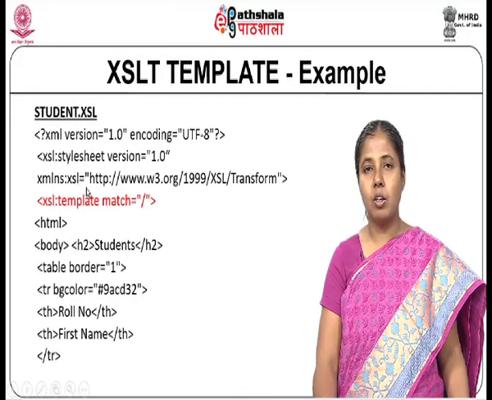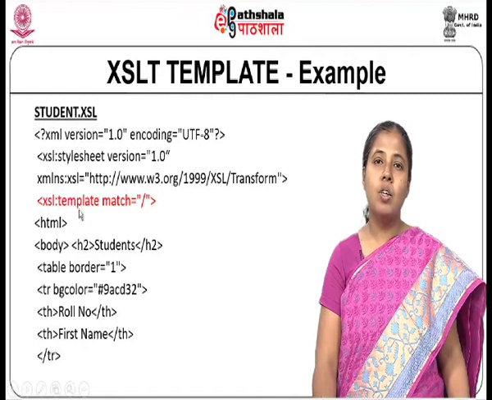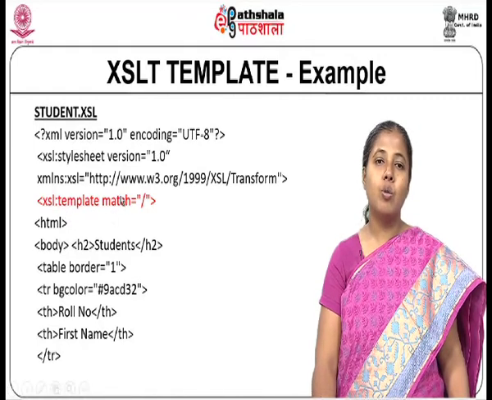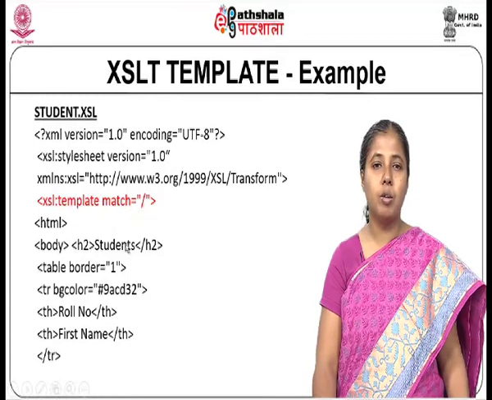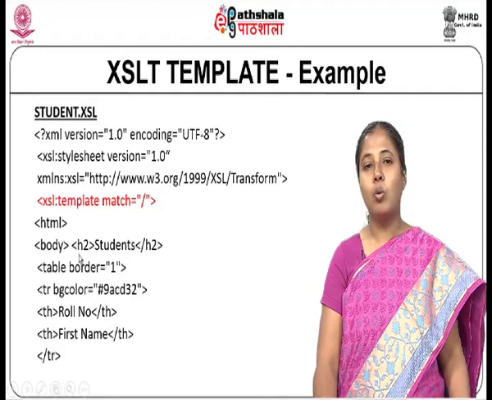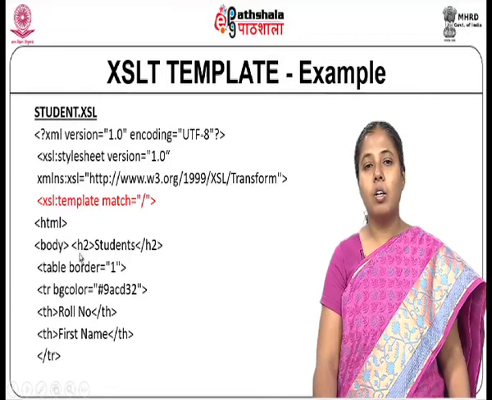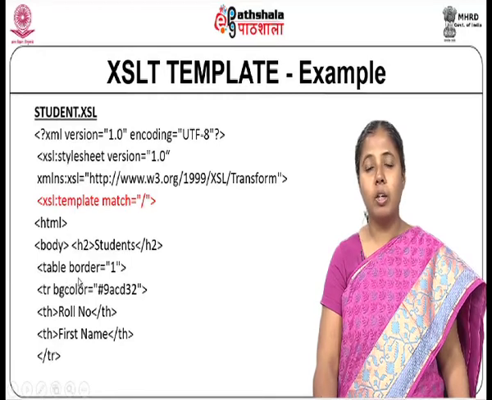Now coming to the XSL file, as we told, it starts with an XML version and you need to include the style sheet and the namespace. Then you use the XSLT template element, with match equal to slash, which chooses the root element of the XML document. Now, you give HTML code within your XSL file to convert it. Here you write students, which is the heading you want to print, then you retrieve the information and put it in a table.